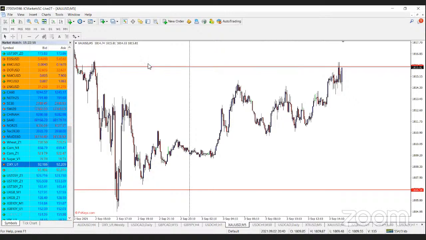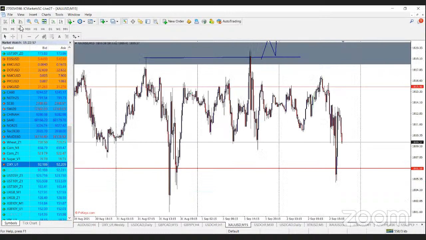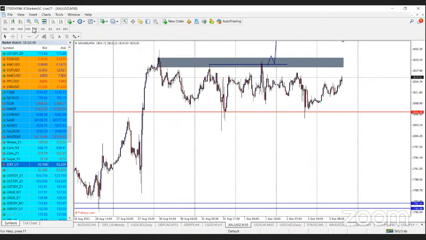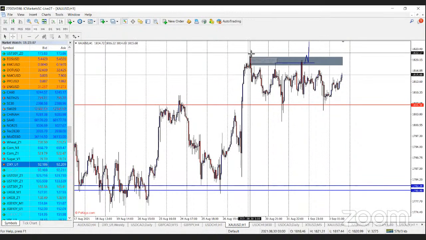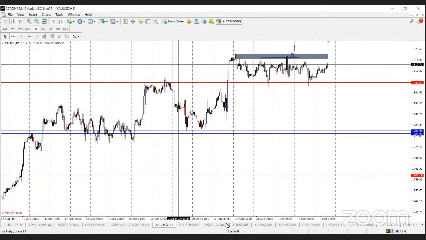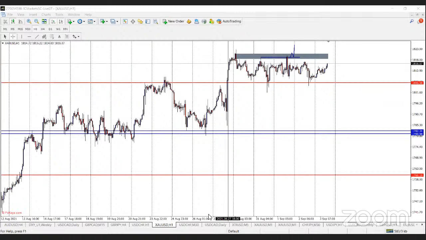Now, gold is starting to show signs of bullish intention, which I did say is most likely going to happen. I believe that this range of accumulation, the price was just holding here for a while. But I can actually guarantee you I wouldn't do it. But on this account, I can because there's hardly anything in there. It doesn't mean anything to me. But I can guarantee if I put a sell stop or a buy stop on gold, excuse me, for a long, it's probably going to get triggered very strongly.